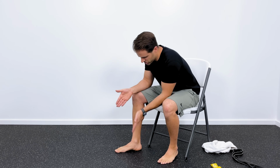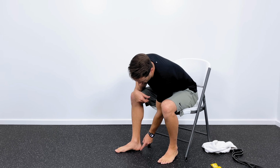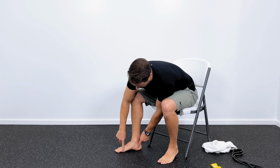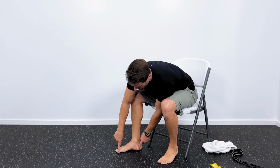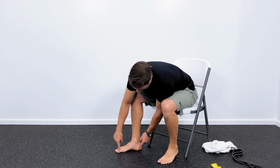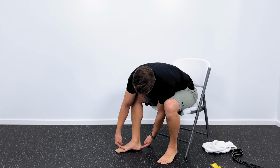So your foot is just down flat on the ground. I'm seated. That's the easiest way to do this. What I'm going to do is leave my heel and the ball of my foot in the front, my heel and my toes are going to remain on the ground, and then I'm going to try to pull the heel and the ball of my foot closer together in this way.